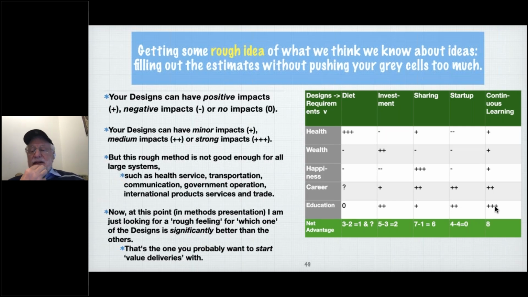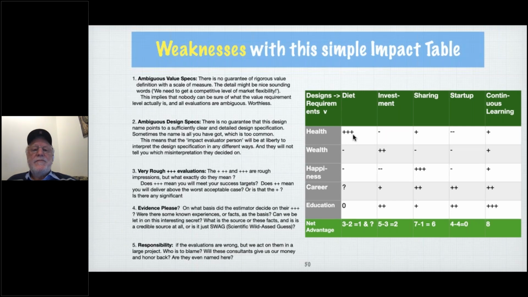So there are methods out there. If you look for design evaluation methods on the internet, you'd find a series of methods. Quality function deployment is one I could name, and I talk about that in my value requirements book; it uses similar methods to these. And it does force you to think. It does force a good discussion. It doesn't demand too much research because anybody can put a plus, plus, plus in there, whether they're lying or ignorant or in fact know what they're doing. So it's a start, it gives a structure to the design thinking.